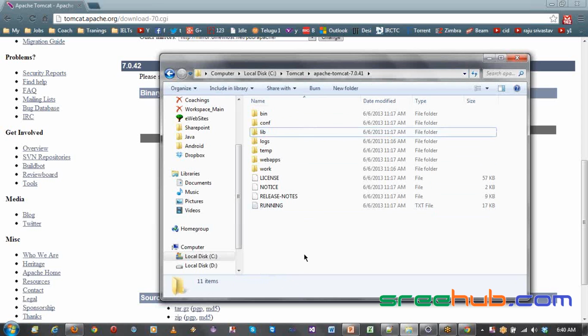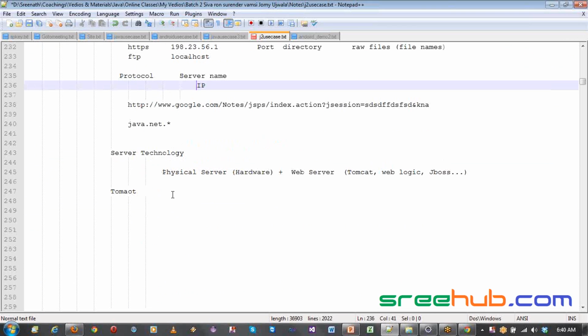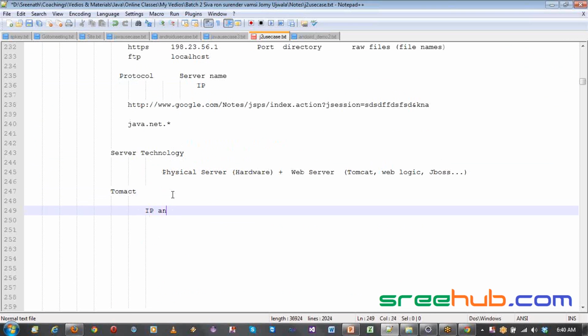Now here you have a few things you have to keep in mind, which are very important. I said, if you remember, I was talking about something called IP and port. For IP, the web server doesn't have to do anything. Whenever I say web server, just keep in mind that I'm talking about Tomcat or WebLogic or any web server as such. The website IP is based on your machine IP, and that IP will be considered the current web server IP.